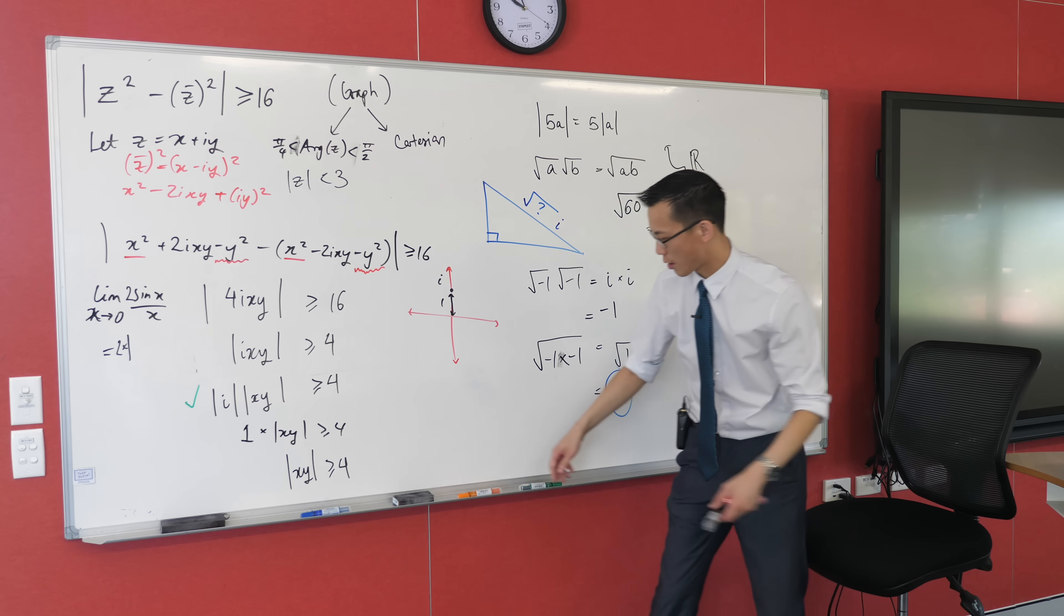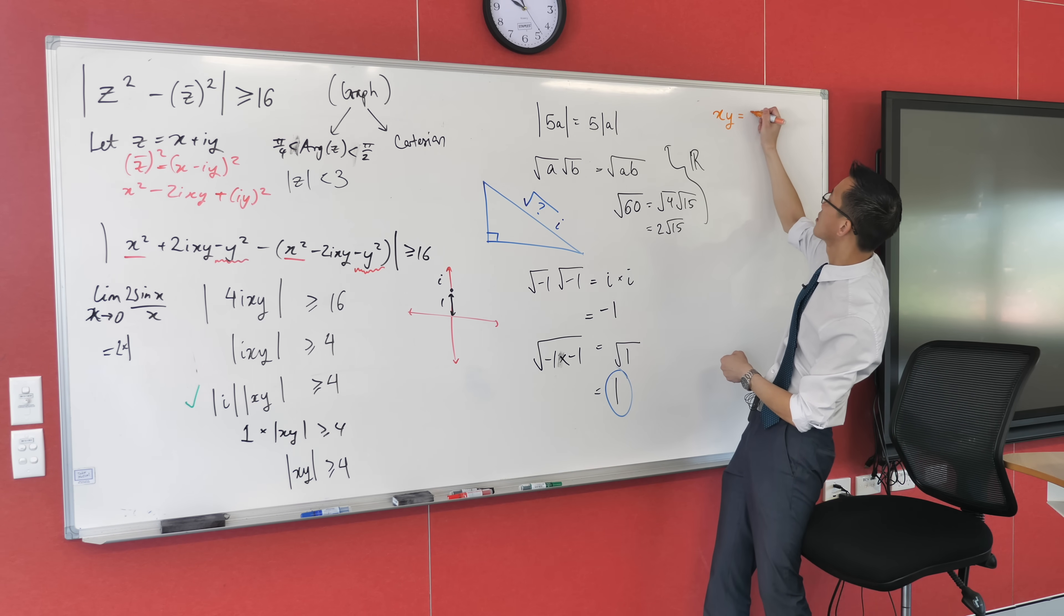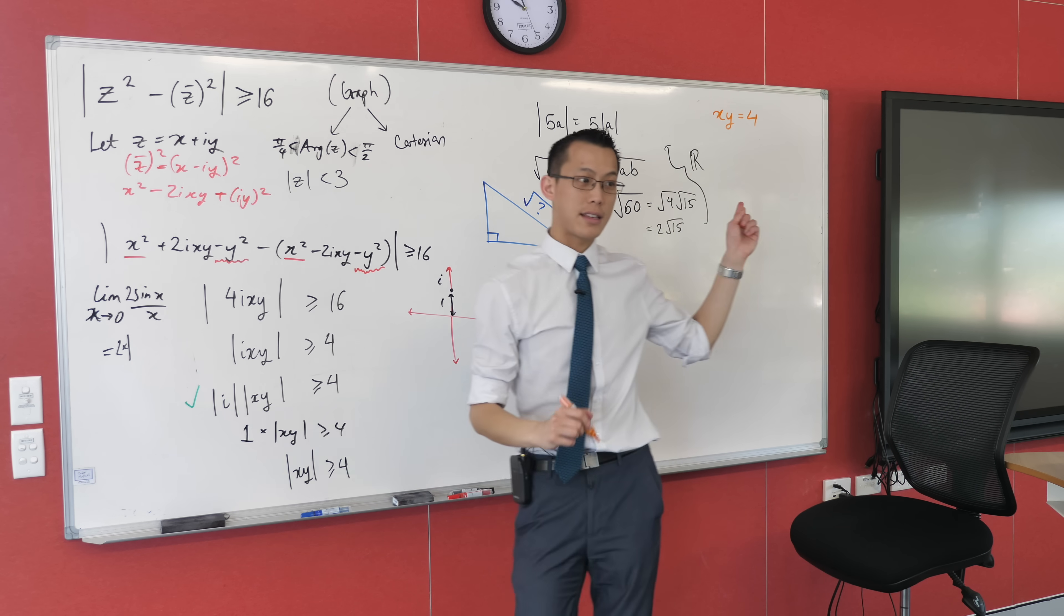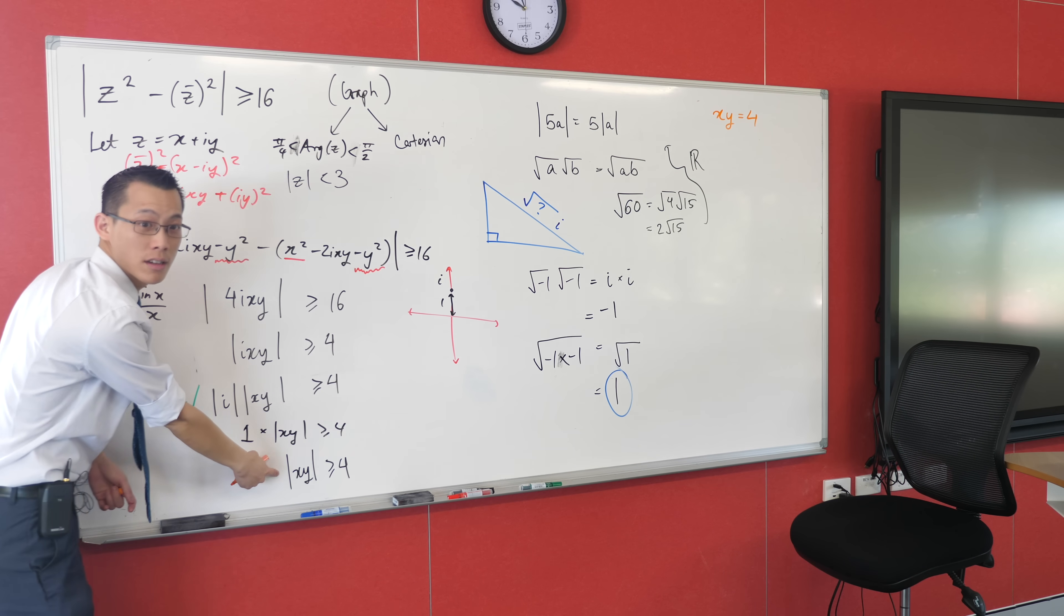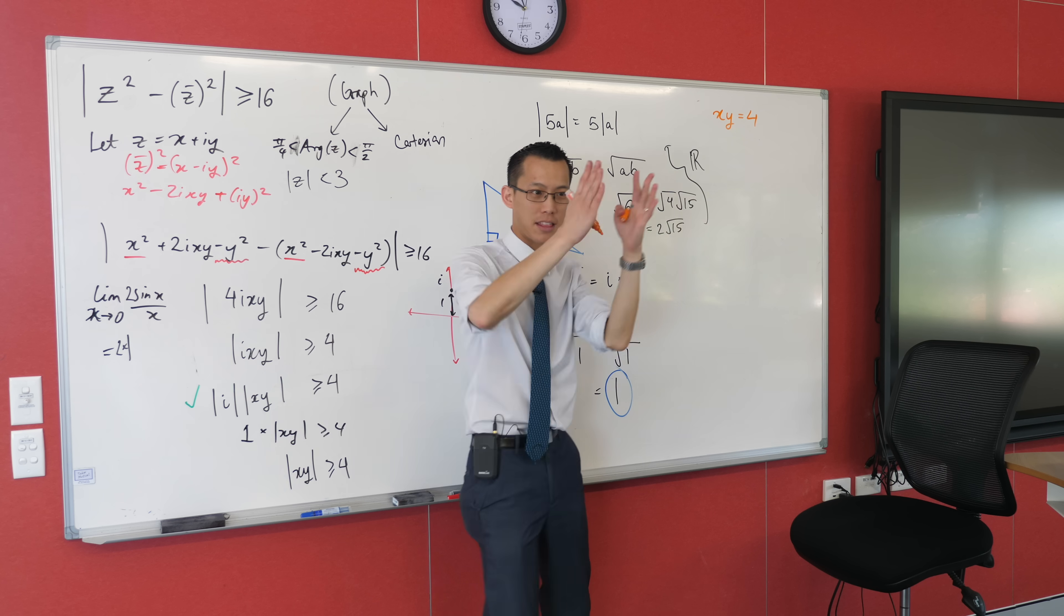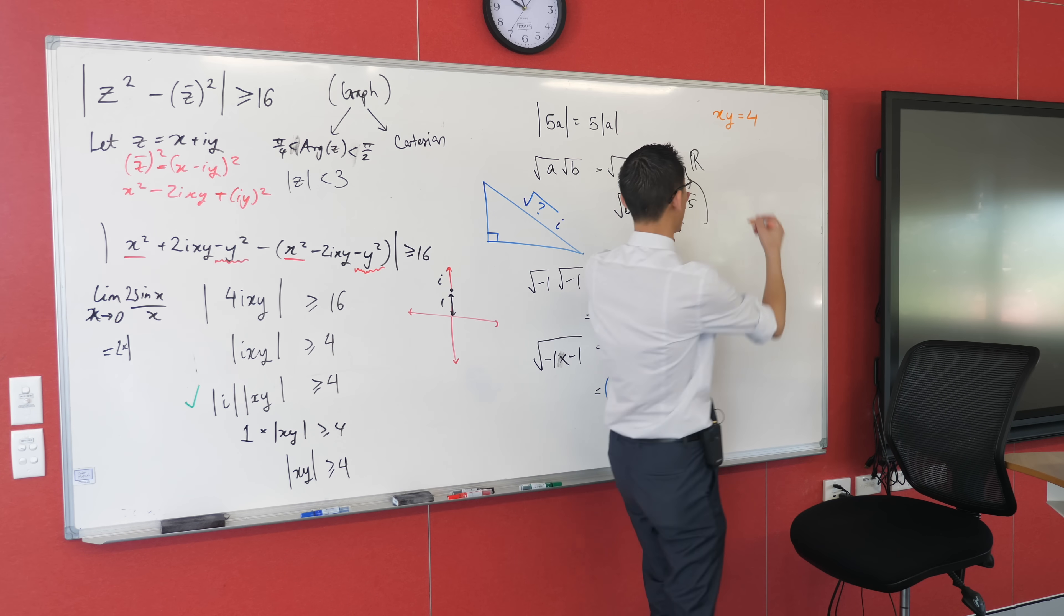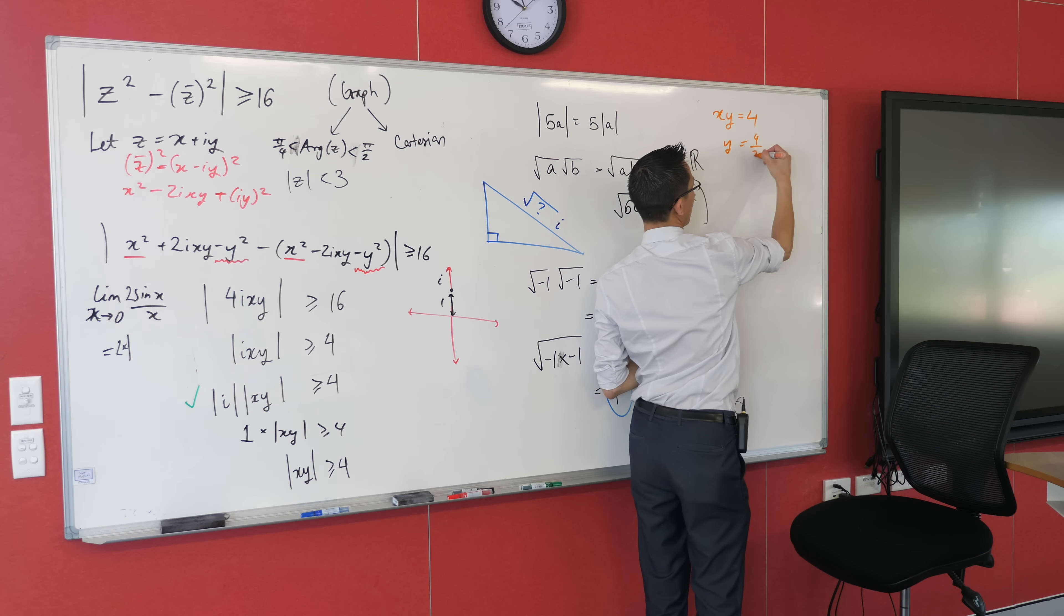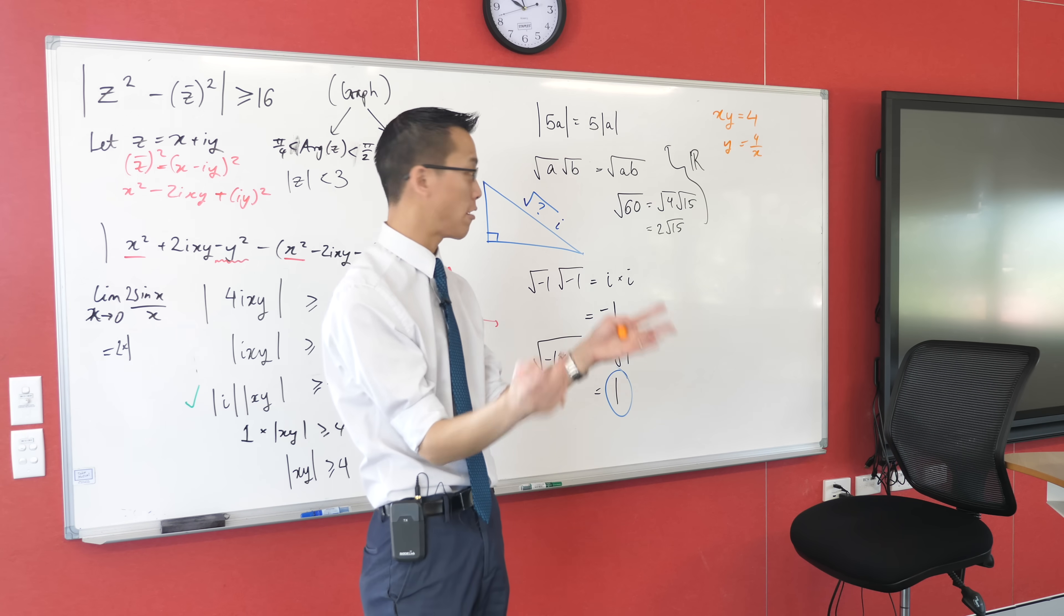Now, if I gave you, I'm going to come over here, I have just enough space. If I gave you something like this, this guy's important to me because it's going to form part of the boundary. This is an inequality but the equation forms like the boundary lines that confine that inequality. Now, this guy's quite good to draw because we're really familiar with this shape. This, of course, is the old familiar hyperbola.